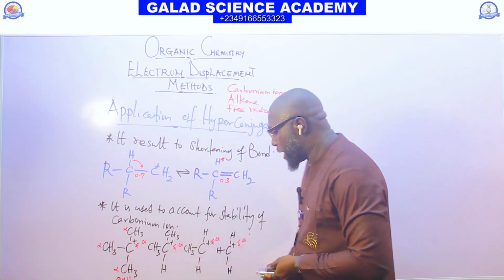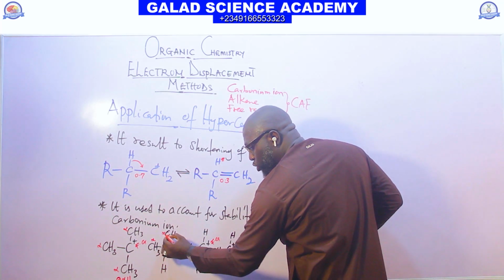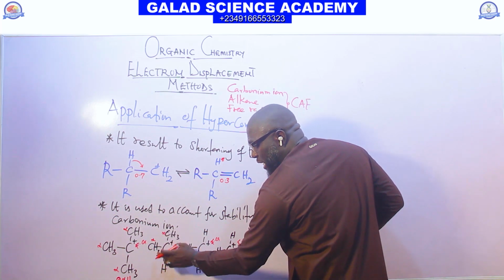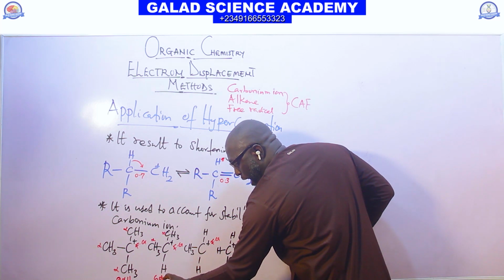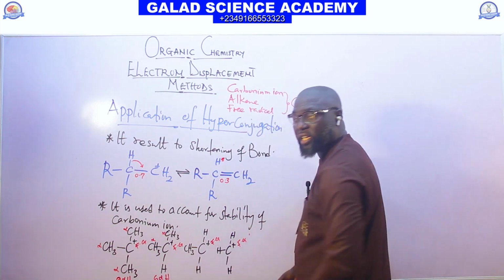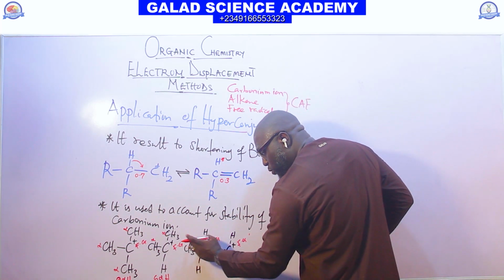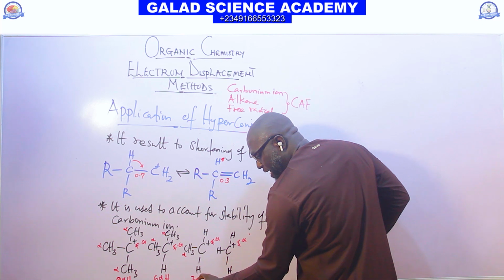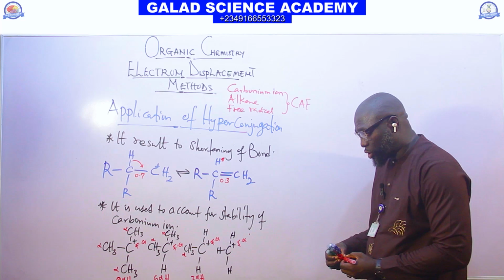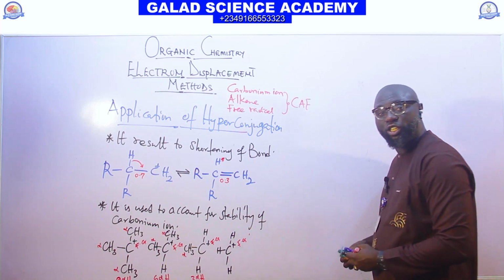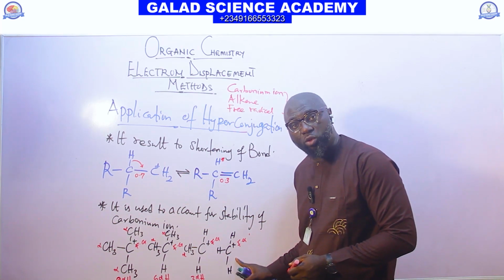Okay, look at this one now. How many alpha hydrogen? Alpha carbon 2, then 3, 3. Alpha hydrogen here will be 6 alpha hydrogen. This one we have 6 resonance structures. Here, how many alpha hydrogen? We have 3 alpha hydrogen. So this one we have 3 structures. Where we have no alpha hydrogen here, there is no carbon attached to this one.